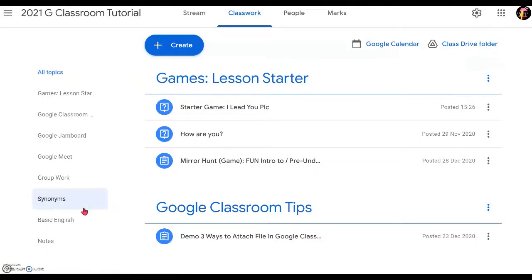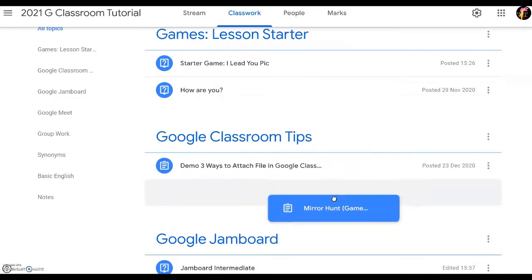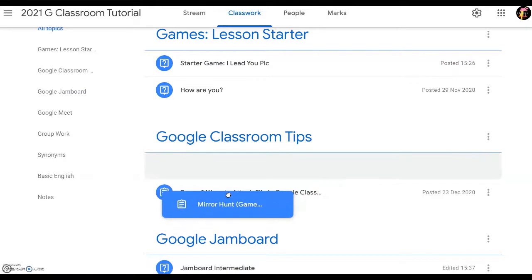Hope you like this video of helping you to reorganize all your assignments and work in your Google Classroom and make access to Google work easy by using the topic names. Just a quick review. We have learned how to create a topic directly from the Create button. We also learned how to move the entire topic to a new location, and it will appear here on the left panel. And you also learned how you can move an assignment between topics as well, so you can actually move one assignment into another topic easily.